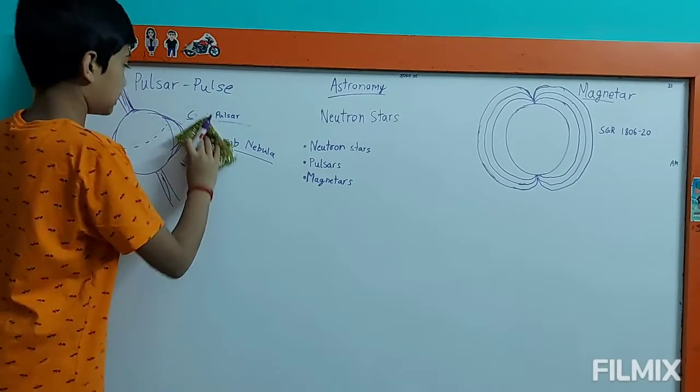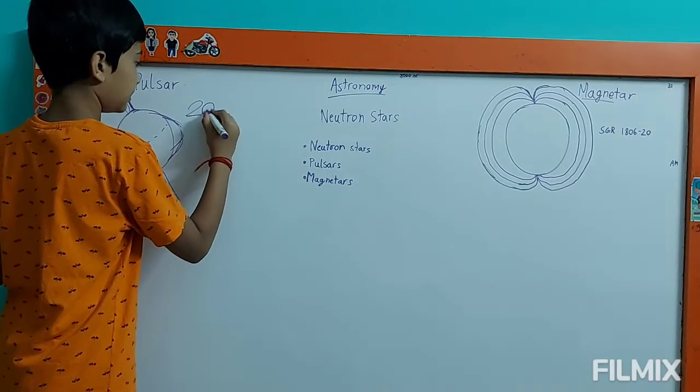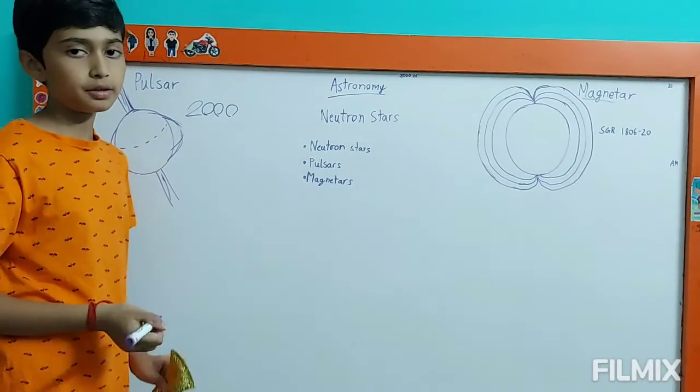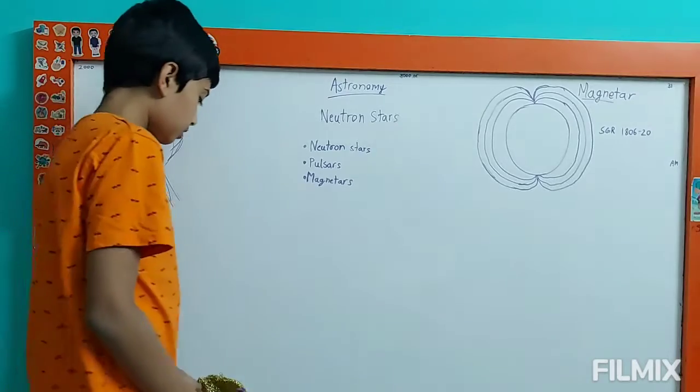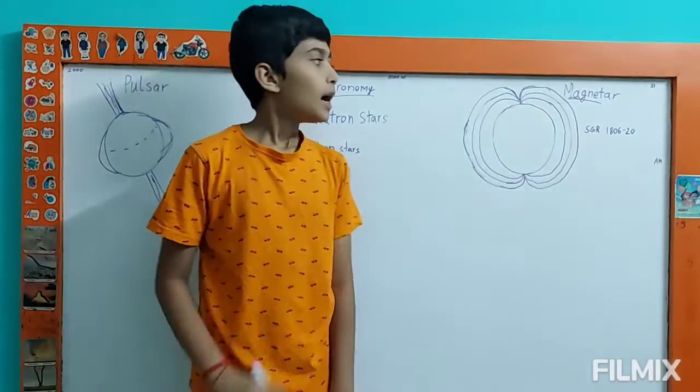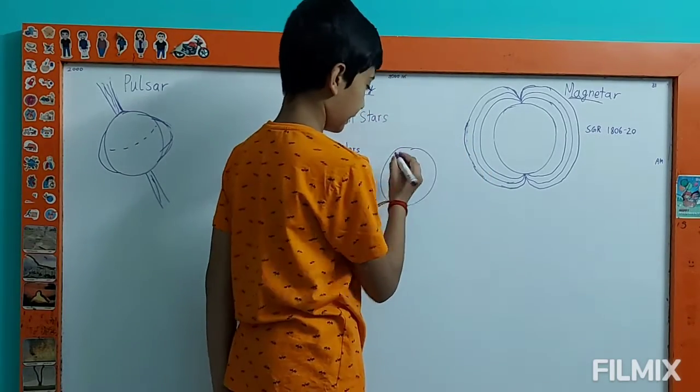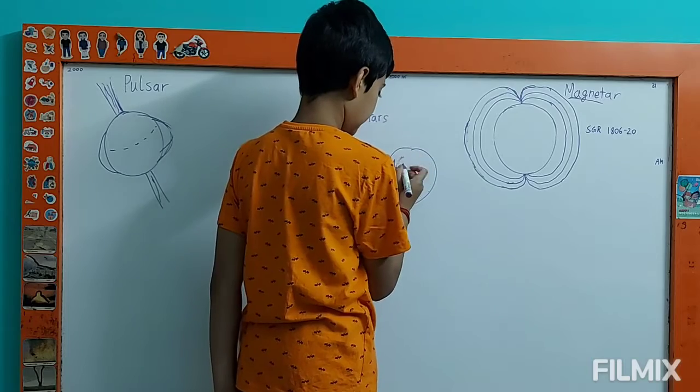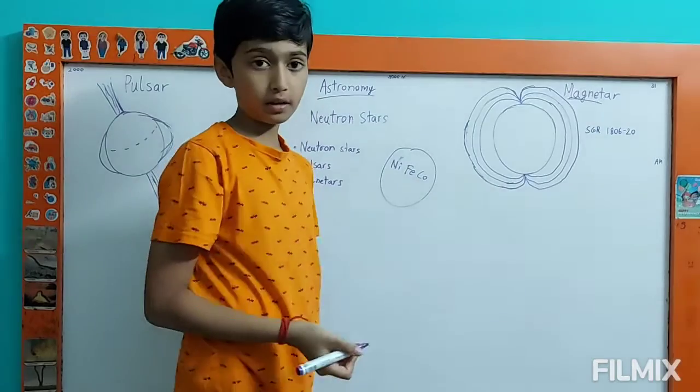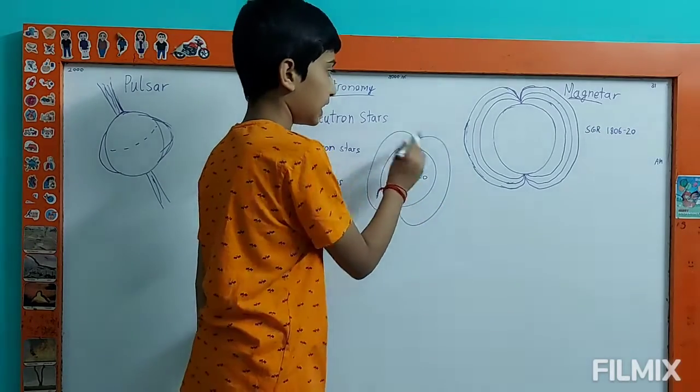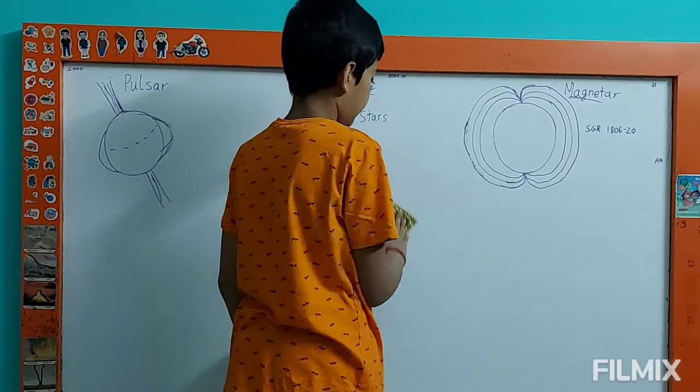Now, let's talk about magnetars. Magnetars are formed when a star has high concentrations of nickel, iron and cobalt, which is very rare. And because of this, they have a very strong magnetic field, and they keep the magnetic field even after they go supernova. So, that's how magnetars are formed.